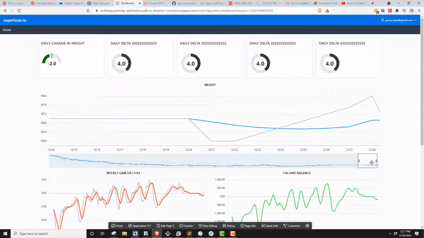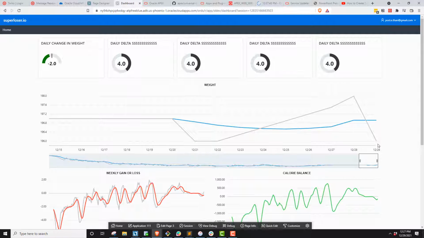So I did put my weight in today, and it was 196. And so we had a big drop, and that's why the daily change in weight is minus 2 pounds. And we might put pounds in there. I think that would be helpful. We can change that to text, and it'll say minus 2 pounds. Actually, I don't know if I can do that and it still maintain the number. So that's the kind of thing. Actually, what you'd want is a value, and then a display value here. And I think I can do a display value. I'm not sure. I'll play around with that some more.